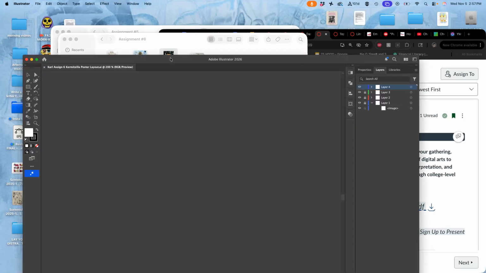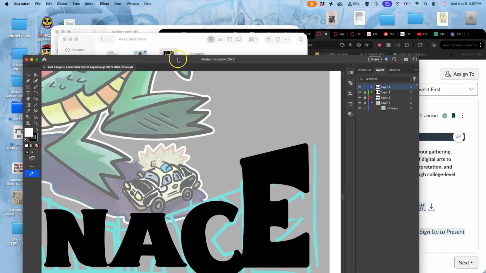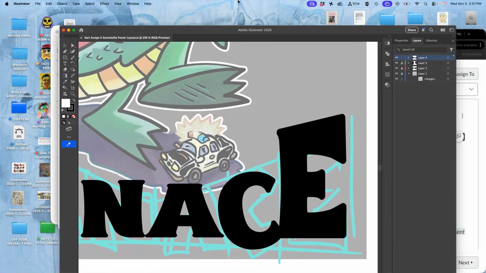I saved my work and then I reopened it, and now I should be able to use the small selection tool, click on it, use the pencil tool. Come on. There we go. To start on the path and end on the path. And it's still being weird. Come on, Illustrator. What's the deal?